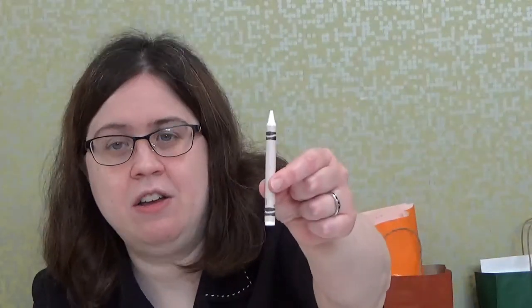Now, with that being said, speaking of letter recognition, we're going to do a fun little activity involving letter recognition. And you're going to need either watercolor paper or cardstock, preferably white. You're going to need a white crayon, crayola, or oil pastel, whichever you have on hand. You're going to need watercolor paint, either solid or liquid, preferably in a dark color, and a paintbrush.